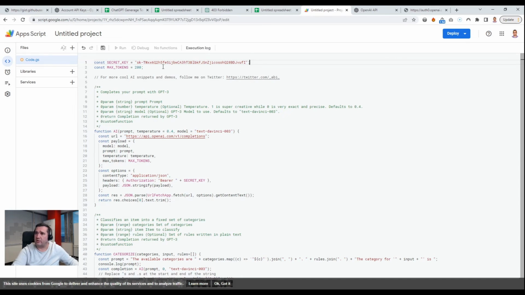And that is all that you're going to do there. The only other thing you're going to change is the max tokens. You're going to set max tokens to 2,000. That is essentially telling ChatGPT, don't use more than 2,000 tokens when I make a request. 200 isn't a lot, so we want to make it 2,000 just in case you need it to write you a pretty decent piece of text. Once you've done that, you're going to click on save and you're ready to go.